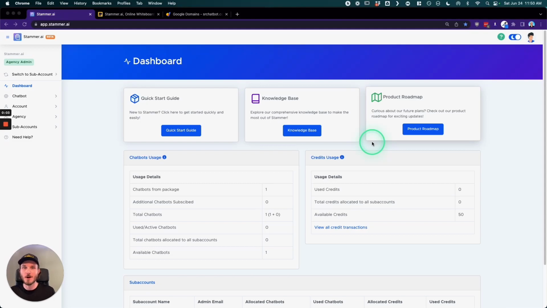It's Ross with Stammer, and today I'm going to be showing you how white labeling works. Now, this is one of those features that kind of is confusing if you're not familiar with it, but once you understand the general concepts of how white labeling works, it becomes very clear and you have an aha moment, and then all of a sudden you can understand how you can resell different services to your clients and have it all make sense.